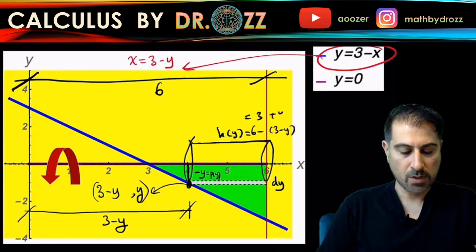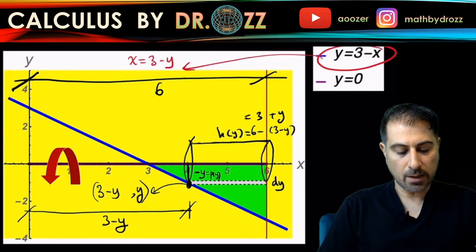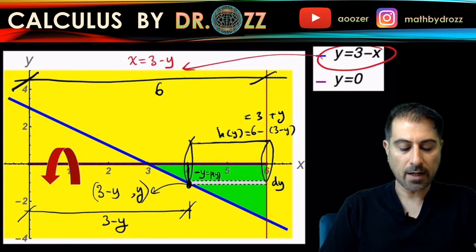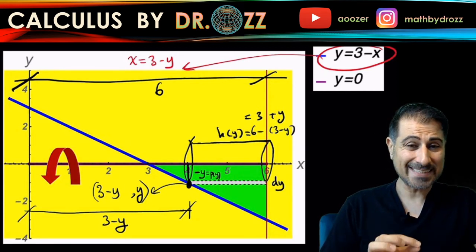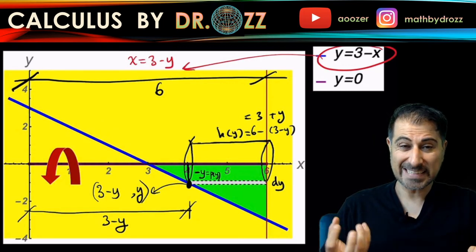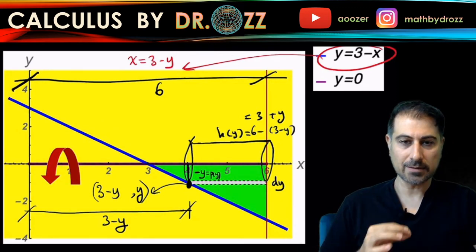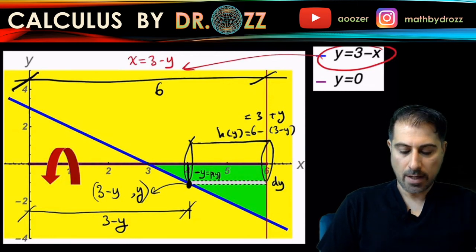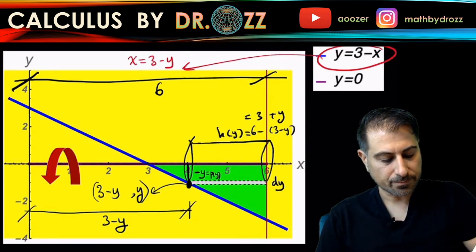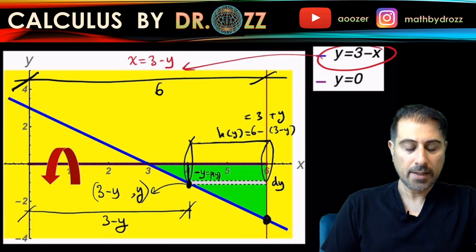All right. So the only observation here that is very crucial is that, first of all, this point has a y coordinate exactly equal to y, and y is negative. But when I write the distance from the slice to the x-axis, that's exactly what the radius p of y is. That should be positive, because it's a distance, so I should go with negative y. And another observation is that this point corresponds to y equals negative 3. And all the y's within the region range between negative 3 and 0.